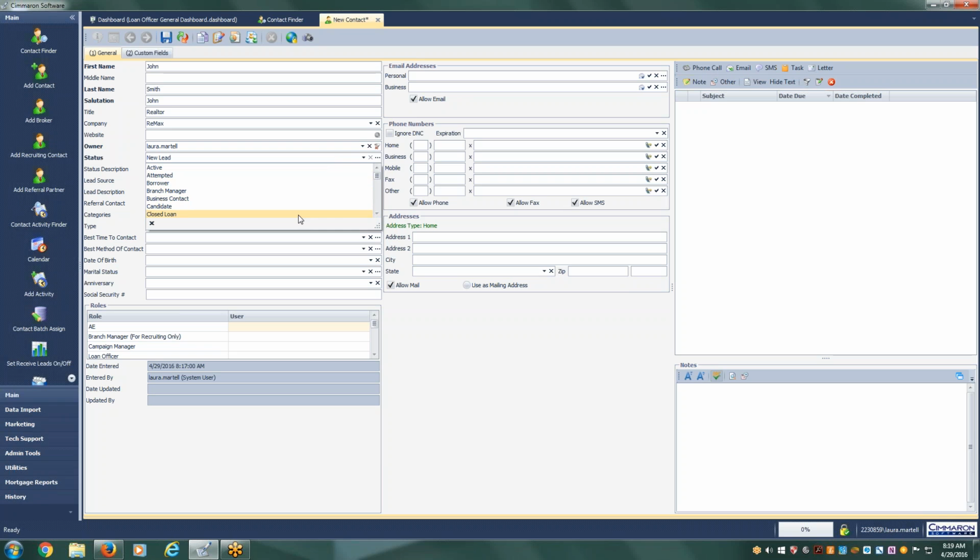A lot of the in-loan statuses that you're seeing here, for example, closed loan, that's going to happen automatically if this is a lead in LendingQB or a loan within LendingQB. When it's funded, it's going to automatically change to closed loan. So some of these statuses won't make sense for your initial input. Just know that's because LendingQB is using some of these as well.